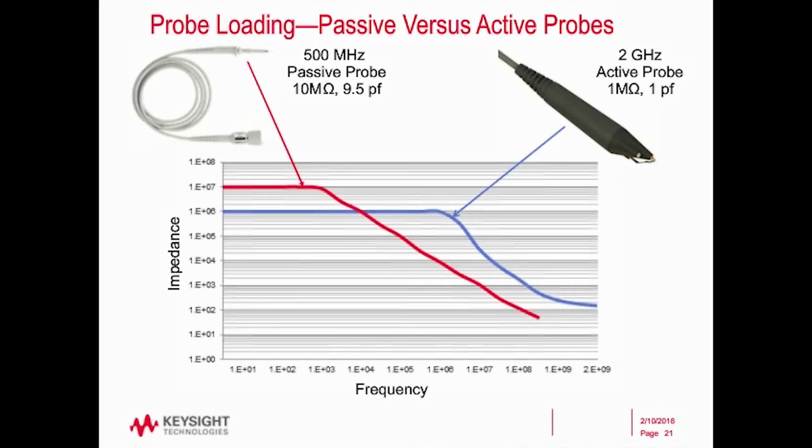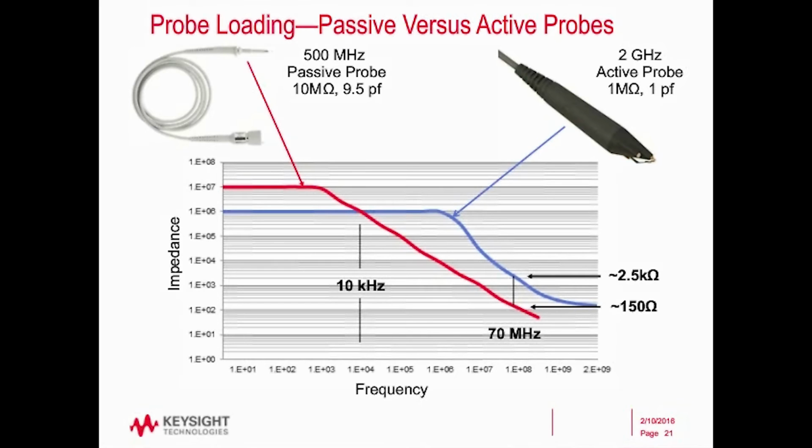But consider that capacitor. The capacitance of that passive probe is almost 10 times as big as the capacitance of the active probe. So again, considering that impedance changes with frequency, if we look at this chart, we can see that right there at about 10 kilohertz is where the impedance is the same for these probes. That's the crossover point. If we continued on out to where we're at 70 megahertz, a frequency that is well within the useful range of both probes, we can see that the impedance of the passive probe is 150 ohms, while the impedance of the active probe is 2.5 k ohms.